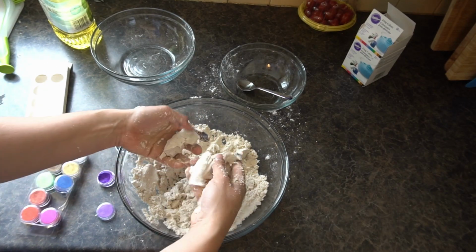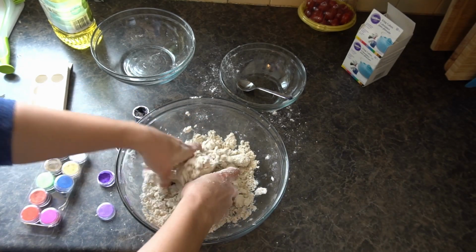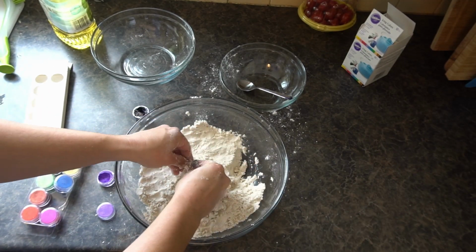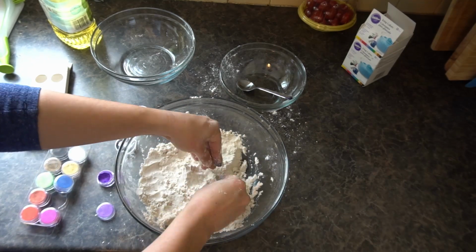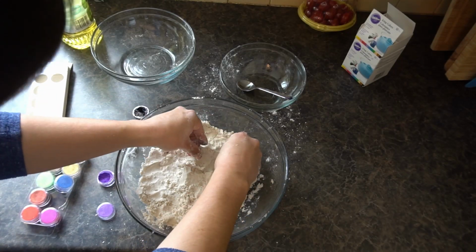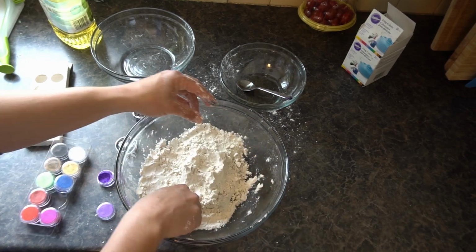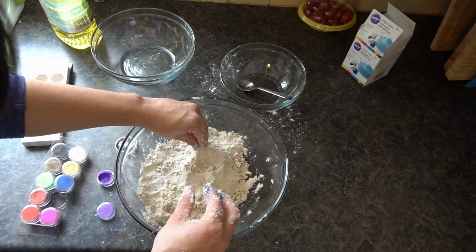Oh yeah, this is way better, just a little bit more, and it's so much stickier and so much easier to make things out of it. Okay, so I'm gonna try to make my little castle again. I wonder if I could carve a door.